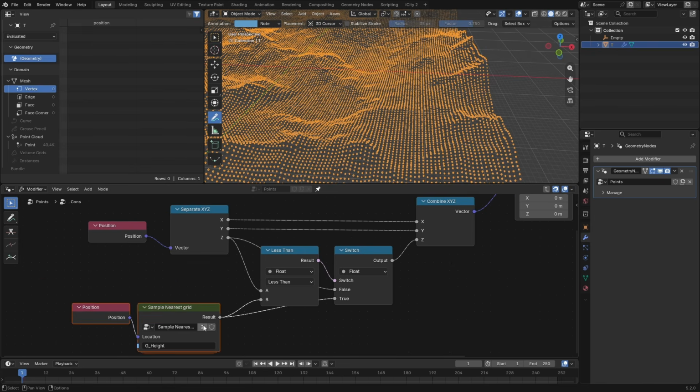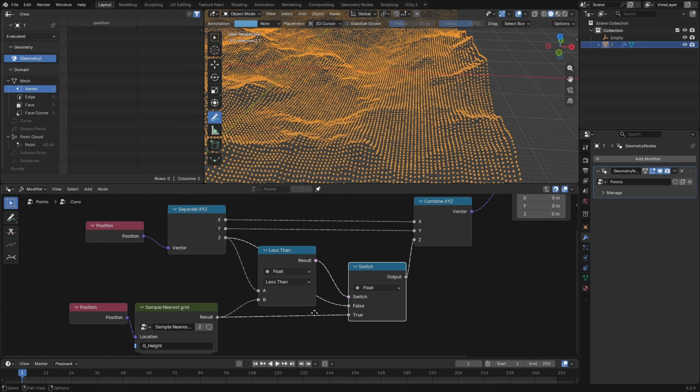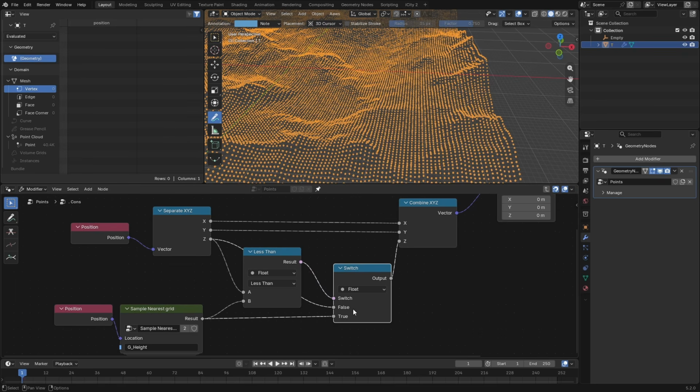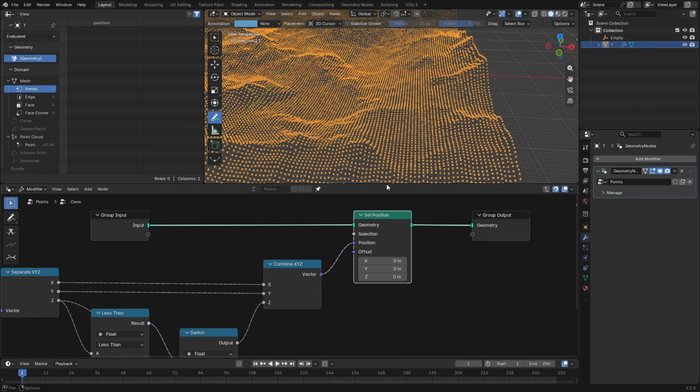So if my position is less than the position of the cell or the height of the cell, so if my height is less than the height of the cell, set my height to the height of the cell.